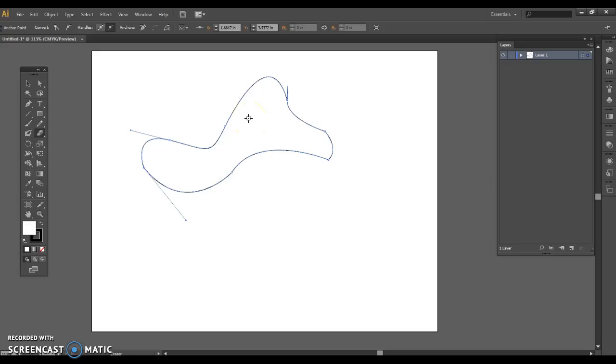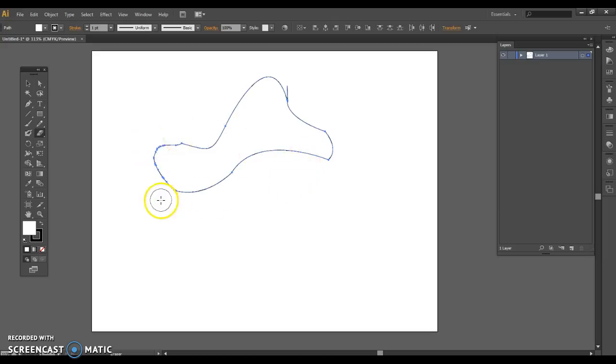I can change the size of my eraser with the bracket key, just like I could a brush or eraser in Photoshop. And if you take the eraser and drag along the side, it will reform the path using the path that you just drew as a guideline. So if I go like that, see, I'll get a curve. If I go through a shape, it will create two shapes out of it. So it's kind of fun, but often this is not actually what you're trying to do.